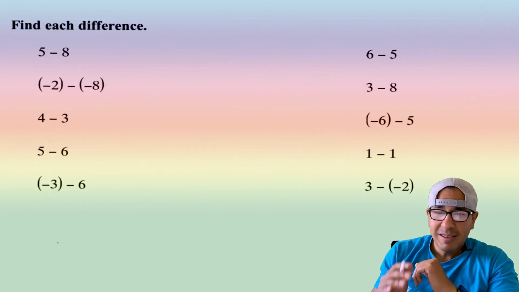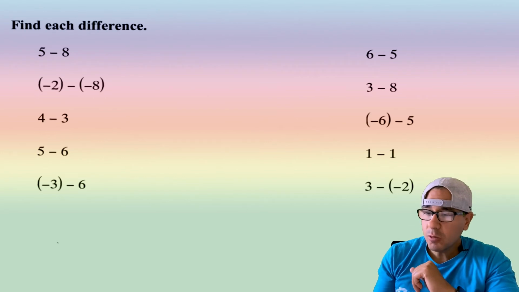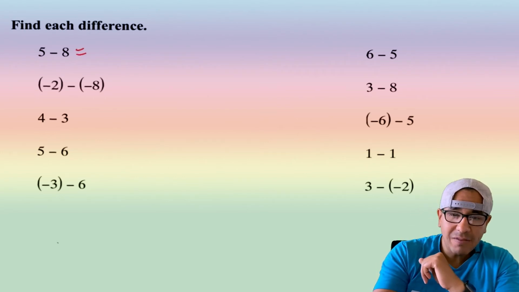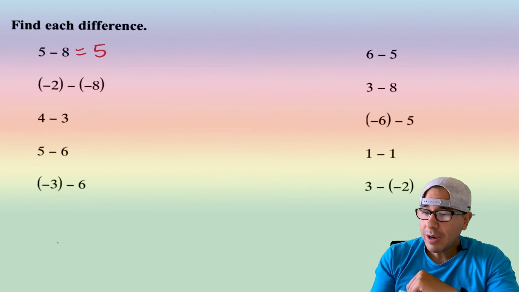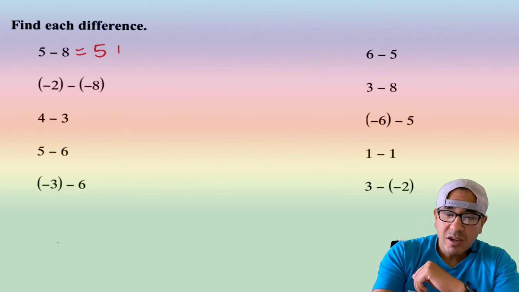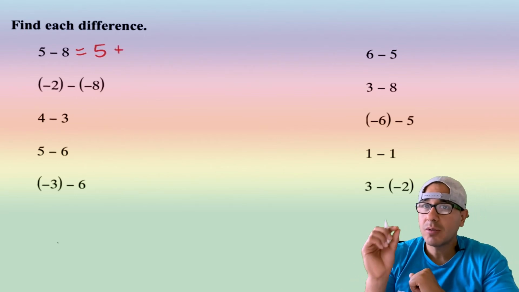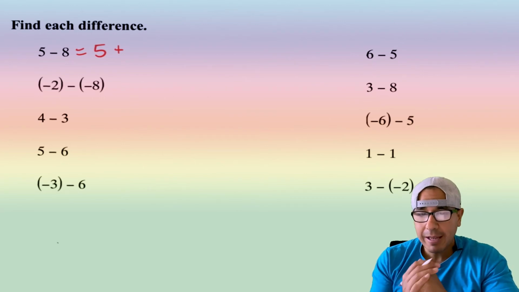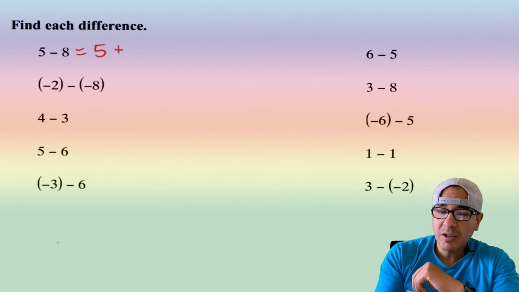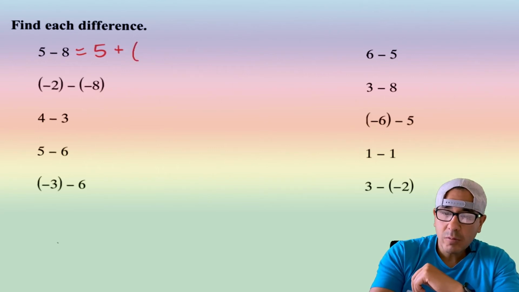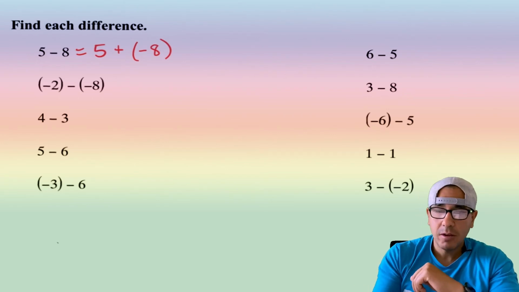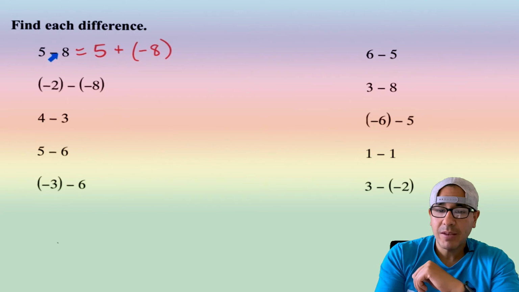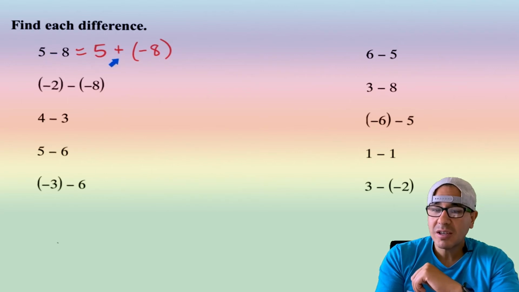All right, so here we go. These are what the rules tell us. So the rules say, that first number, that 5 here, you keep it the same. Nothing happens to that first number. But when we see a subtraction, you're gonna change the subtraction to an addition. All right? So write that down. And then this 8, instead of just writing 8, we're gonna change that sign. We're gonna make it a negative 8. All right, so let's do a little recap. That 5 stayed the same. The subtraction, you changed it to an addition, and that 8, you now made it negative, right?